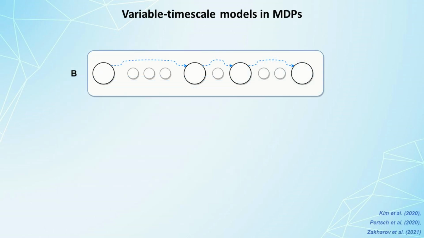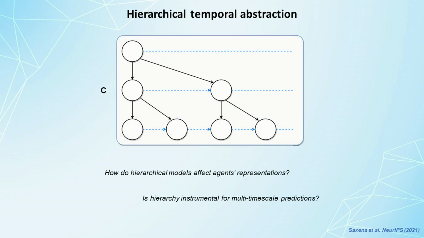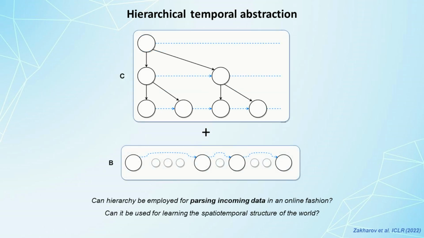When it comes to flat subjective timescale models, there are multiple proposed papers over the last couple of years. They use different methods to select states, they use different representational capabilities, which ultimately, of course, affect the agent's perception of change or time, while hierarchical models are much more recent in general and mainly focus on a fixed temporal abstraction and represent multiple timescales in a nested way. A few months back, we attempted to combine those ideas in a paper which is in this year's ICLR, where we propose a predictive coding style generative model with nested timescales, where in each level of the hierarchy, states update only when the corresponding representations of the world in this level change.